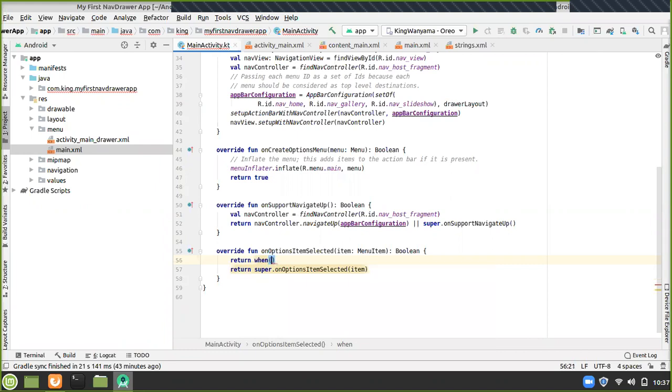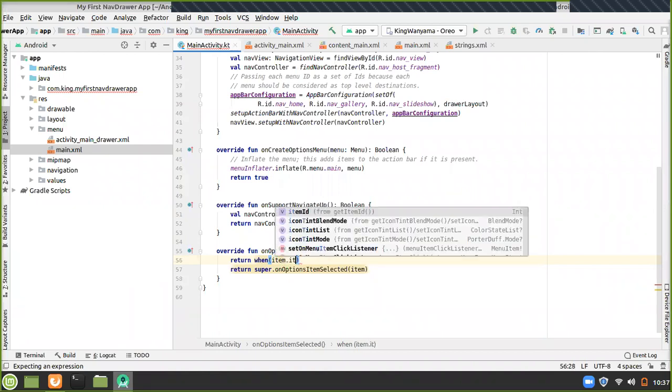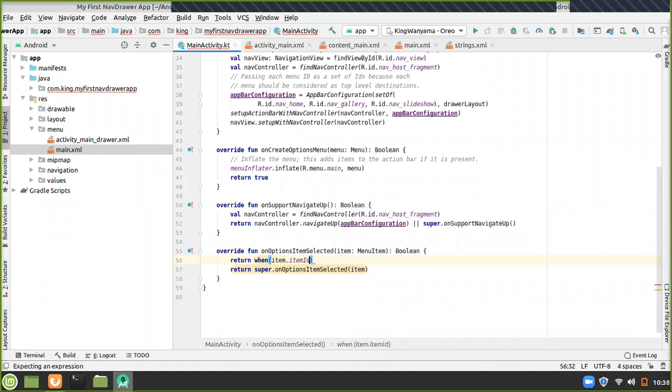So when item, this item here, when item dot item ID.